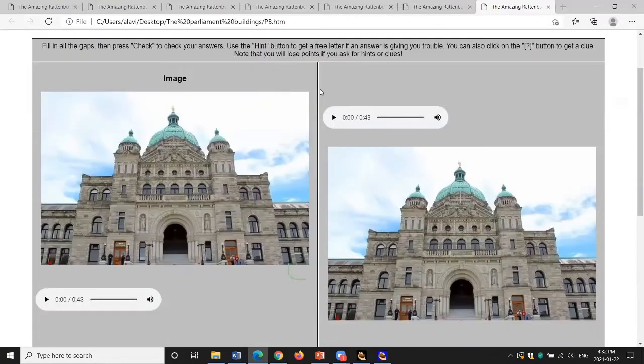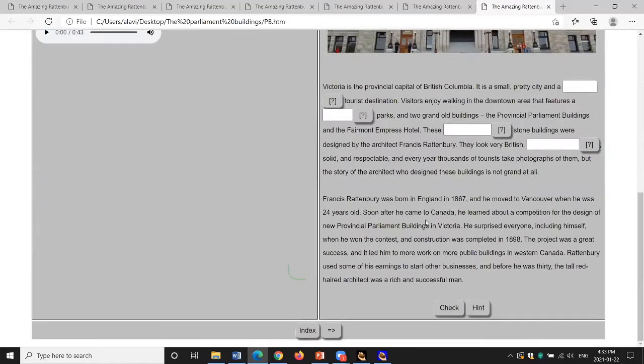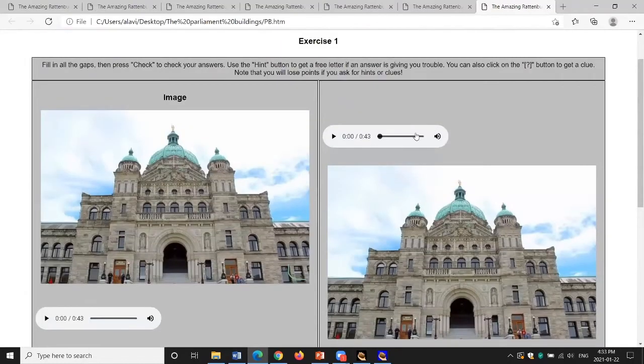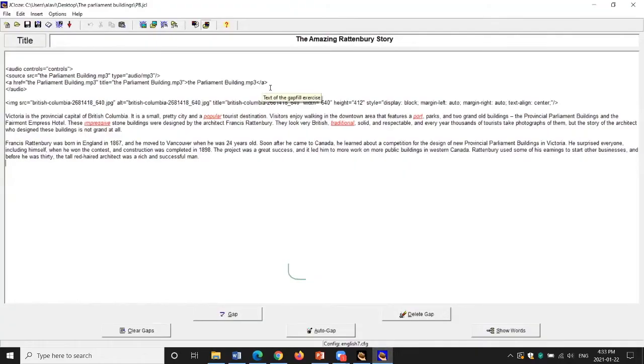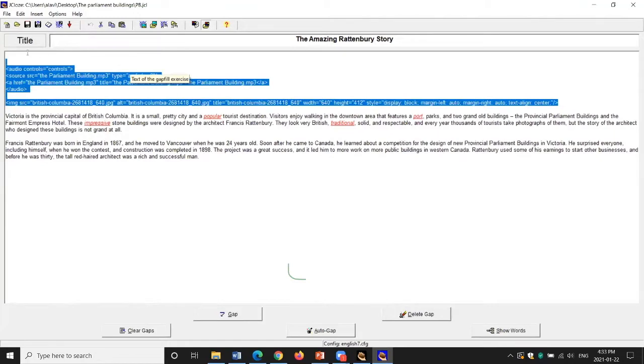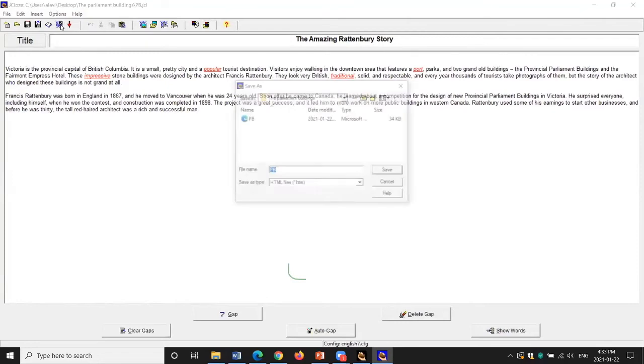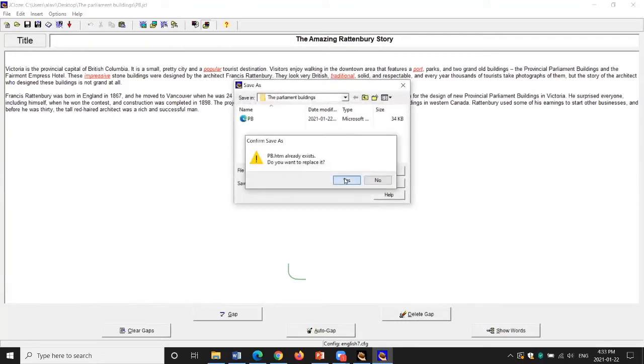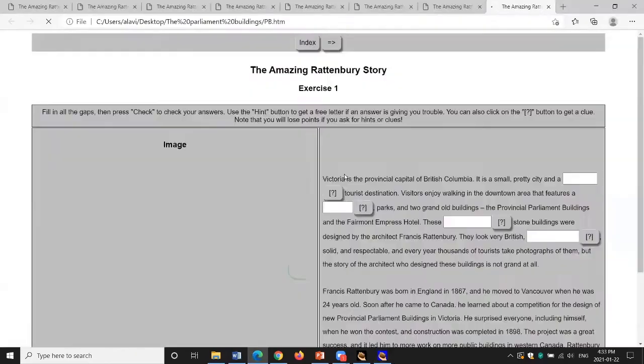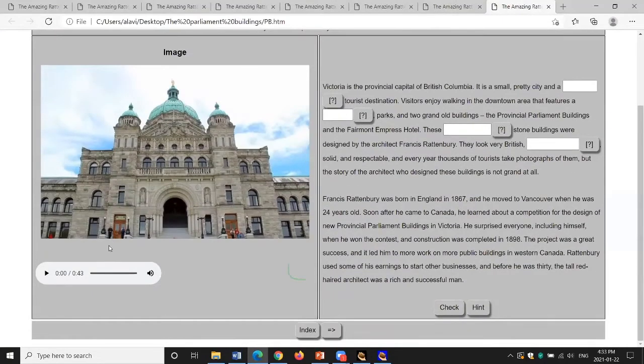All right, the page is now in two parts. We have a left side and then we have the audio file over here. We still have these two over here and the quiz falls below the two pictures and the audio we have there. So I can delete these to make it look better. So start from here and delete everything from here. So now we should have a cleaner, nicer activity. There you are, the picture, the audio file, and the reading passage.